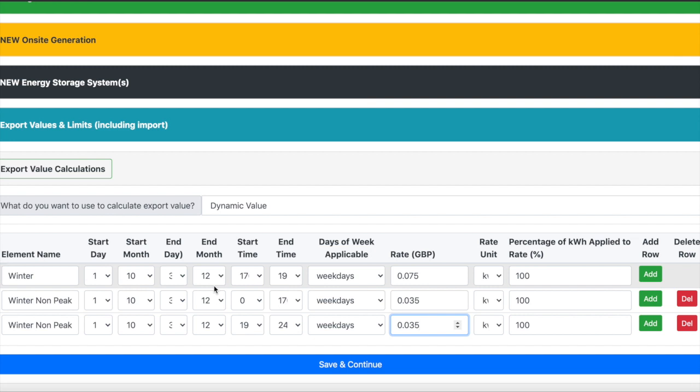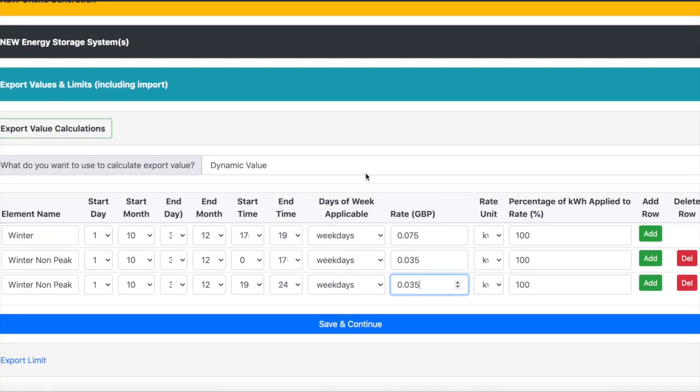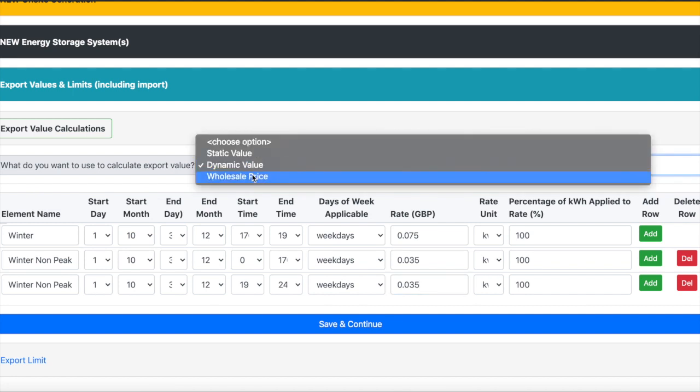We need to do other months of the year and different days and times, etc. But effectively you can build up that complex tariff in this table. If you've got any questions, let us know about this. So that's dynamic value, where you can build up different tariffs for different times of the months and days of the week, etc.